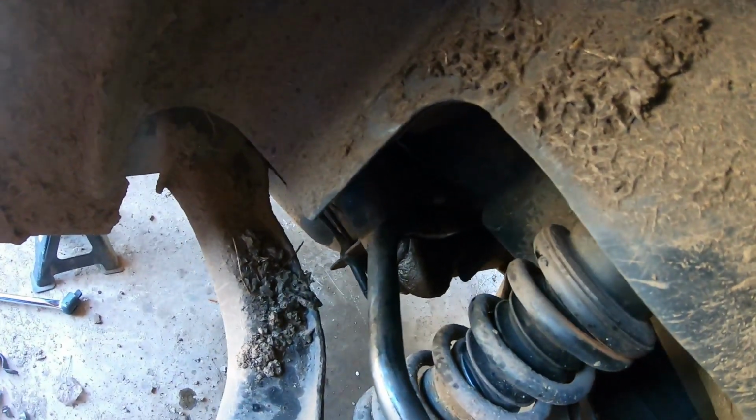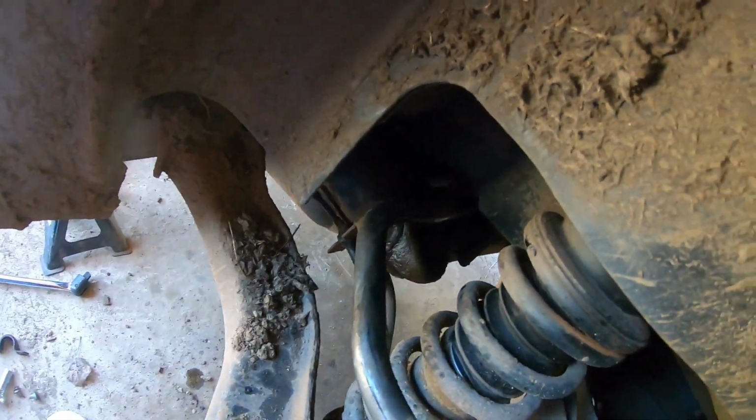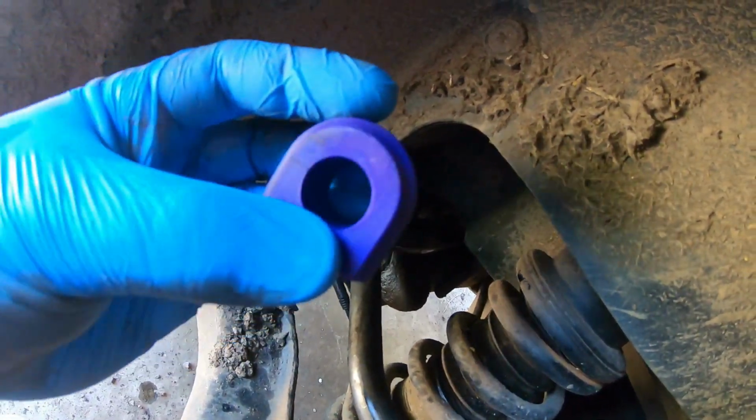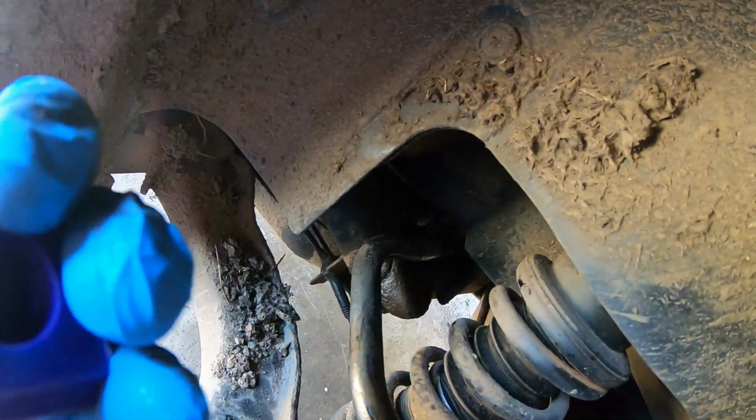So you want to get some rag, go in there and just clean the area where the bush is going to sit. If you get any debris in there, obviously that can increase wear as you get slight twisting. So yeah, grabbing the new bush, this is the new one. You want to make sure that the split is towards the back. There isn't a left and right with these, so you can't get too much wrong.